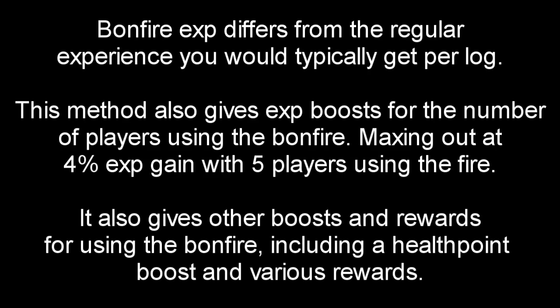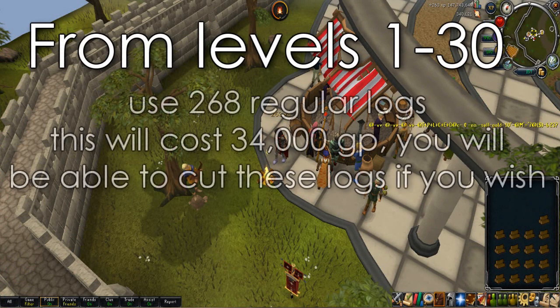So bonfires were an update released in May of 2012 to Runescape that include basically an AFK-able way of training firemaking. So when you do this, instead of training in a line, you train on one fire and just add logs to that fire. This gives experience boosts per log and experience boosts per number of players that are using the same fire. It also gives other boosts and rewards that you can get just from being there.